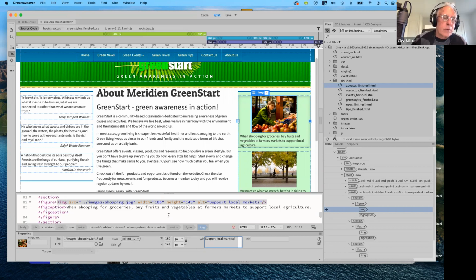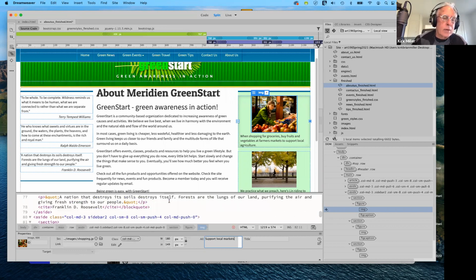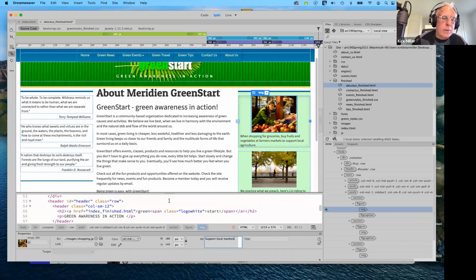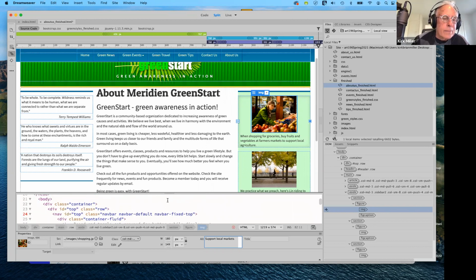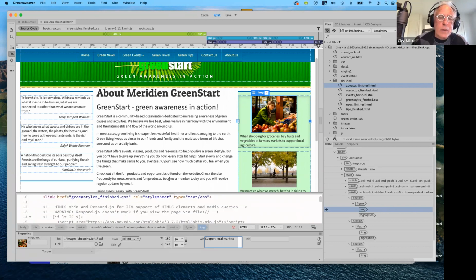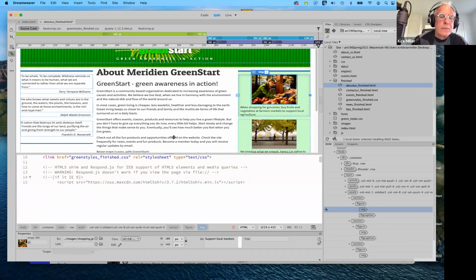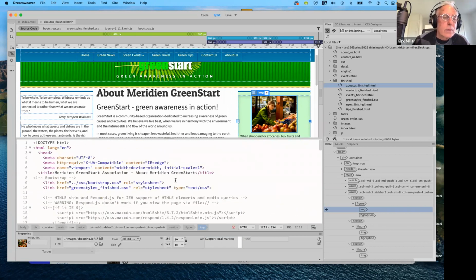So let me go ahead and look in the code. Let's see if there is a title here. It would be in the head of the document, not the header. Let's go back up. Yeah, title: Meridian Green Start Association, About Meridian Green Start.